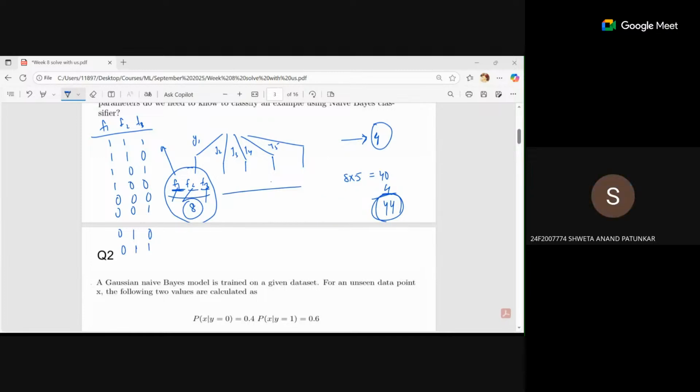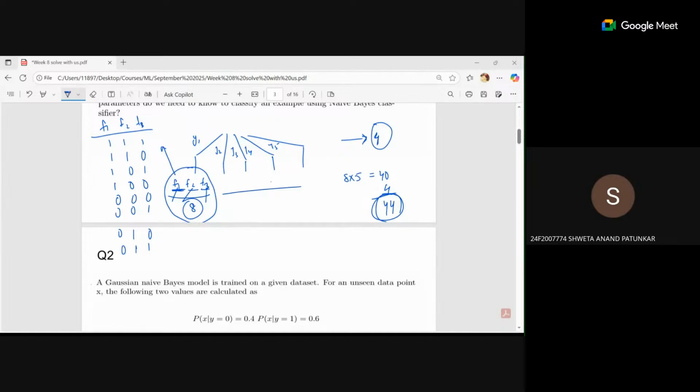No, there will be two values. Each feature takes two values, either 0 or 1. One is a free variable, one is dependent, right? Among those two features, considering possible values. In the lecture, sir has taken the probability as a parameter, not the values. What were you saying, Shweta? I was just listening. Can you repeat?